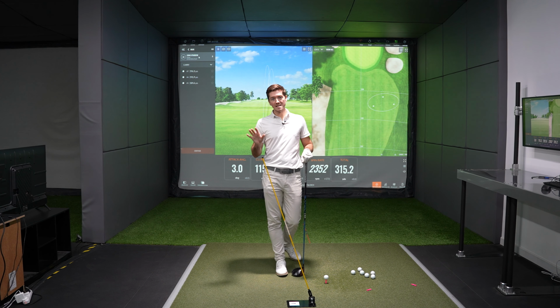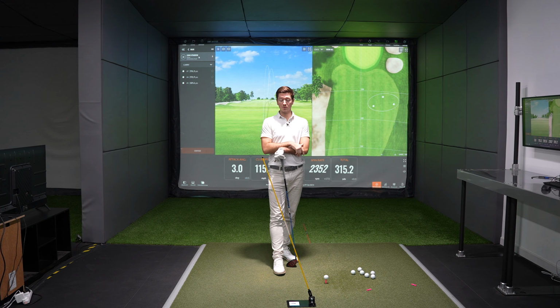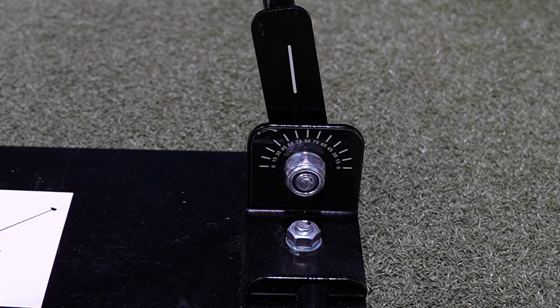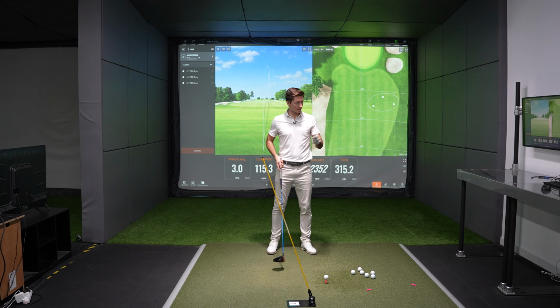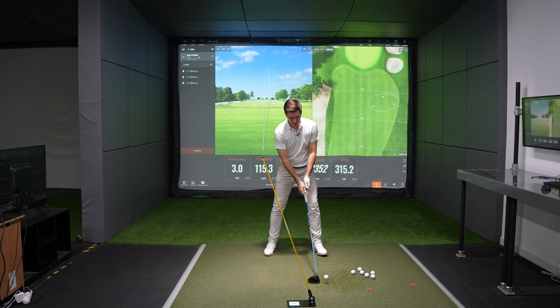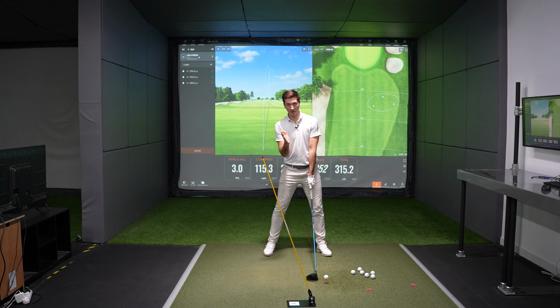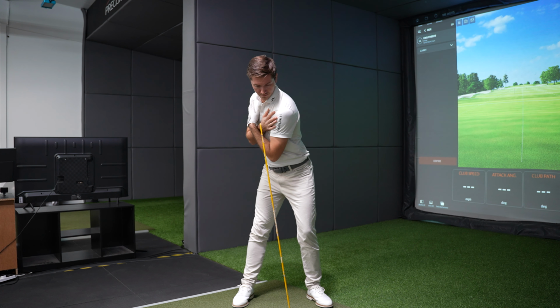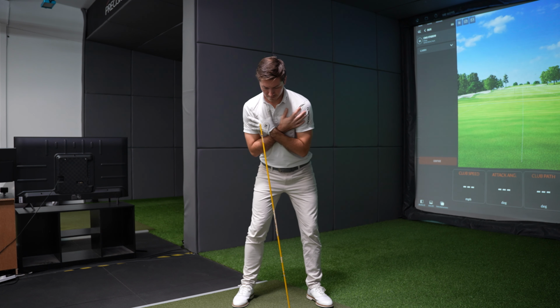Now, one really easy thing that you can do when you're trying to get better at things like spine angle and hitting up on the ball is essentially set up. I've got a drill stick in my swing plate, dead simple. It's at about a 15-degree angle. I can't hit balls this way because I'm obviously in the corner of the studio, but what I would do is get my driver position and try to feel as if my spine angle is matching the drill stick I've got in front of me, because it's quite difficult to feel it sometimes, particularly if the pelvis is in the wrong place to start off with.